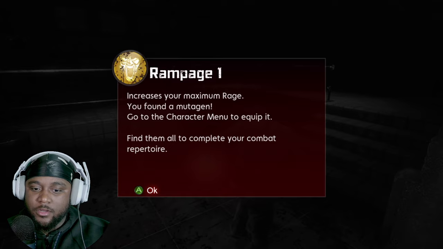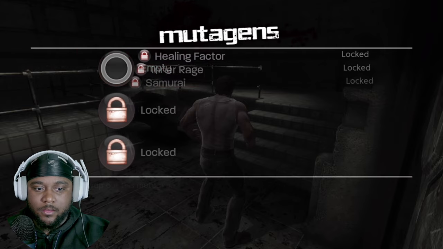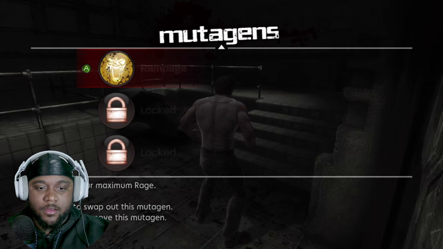You found a mutagen. Go to the character menu to equip it. Yes. We've got one. Nice.